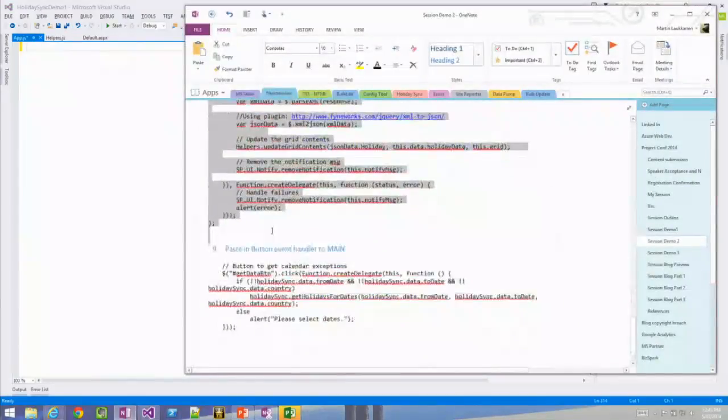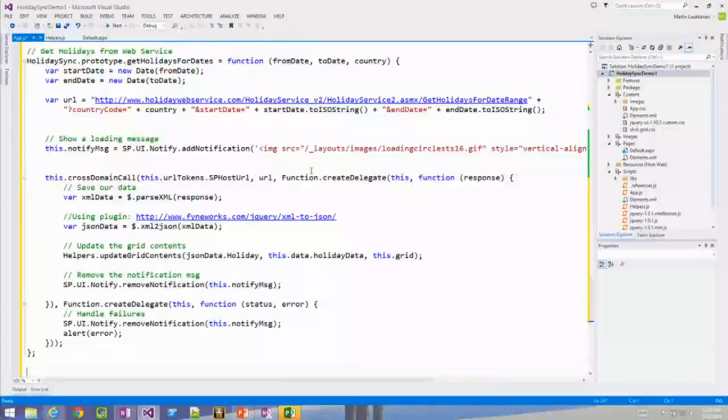So if we go down, this is basically the same sort of thing, except now when we're calling this function, we're going to pass some parameters. On our page, we're assuming that the user has filled in the to and from date and selected a country from the drop-down list, and in order to press this button, those are all required. So we're now passing those dates into parameters here, and this is simply into the query string parameters for the URL. So there's our country, our start date, our end date. And those are parameters from the external web services API. Nothing too special there.